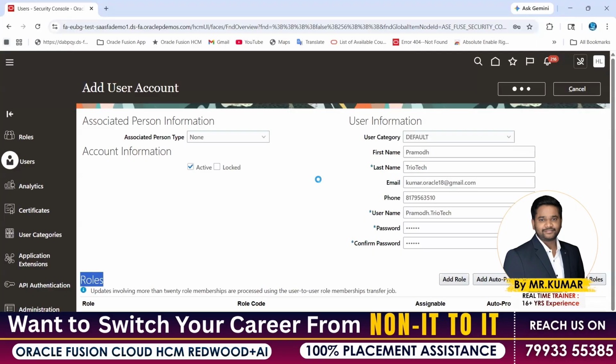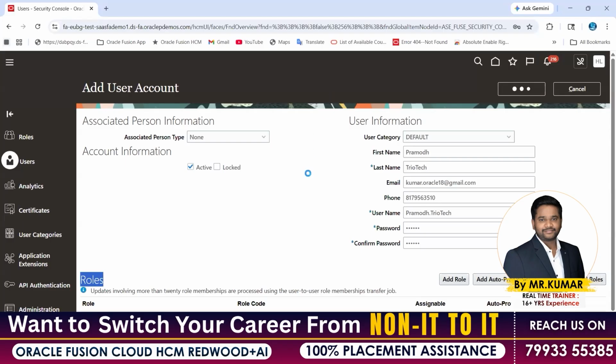So let me save and close. It's taking more time than usual. Let's wait. Generally, it won't take this much time.